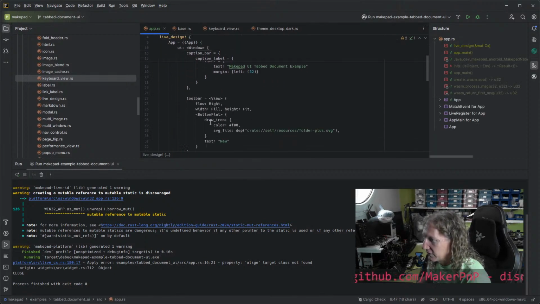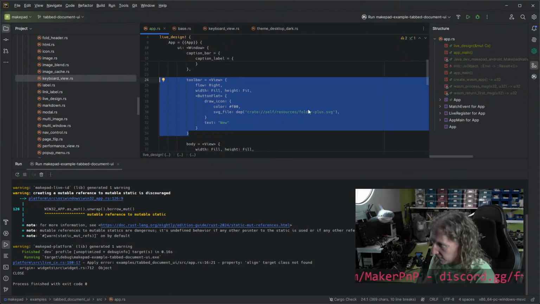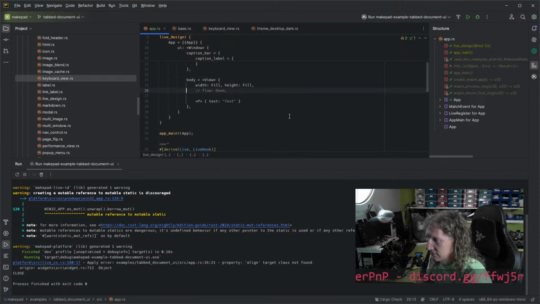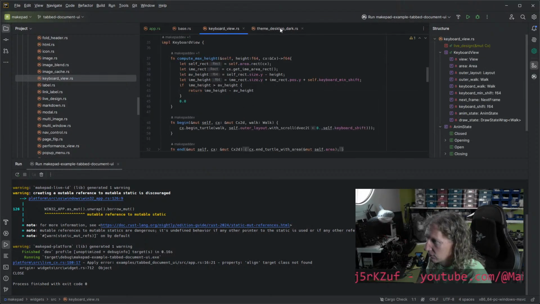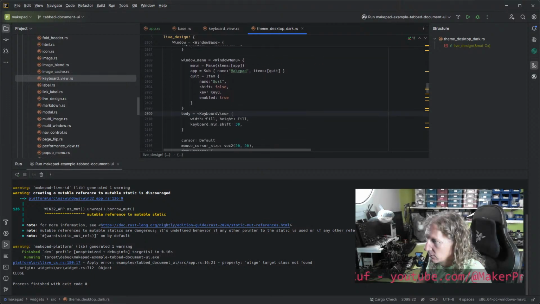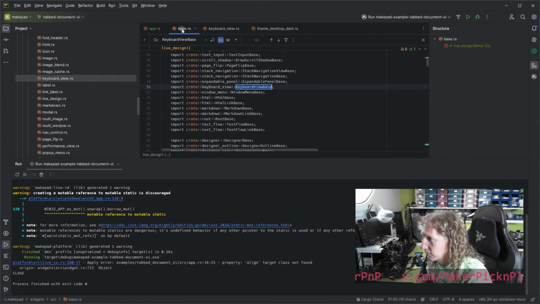Still don't know what determines the rendering order. Perhaps I should move the toolbar into the body, which, you know, doesn't really make too much sense to me. So, wait, what? So this body is saying the body is a view, but the default theme for a window has a keyboard view. What is this keyboard min shift? Its name doesn't tell me anything at all. I have got no idea what that is for.